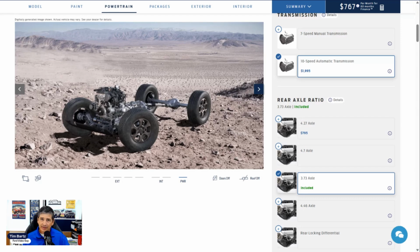Also, the EPAS, electric power assist steering. So it makes it a little bit easier if you're turning into parking lots. It's electronically controlled instead of hydraulic, so you're able to turn that steering wheel a little bit easier, and then it stiffens up on the highway. Electronic stability control as well. We have electric parking brake, electronic traction control, hill start assist as well. And for your 7-speed manual transmissions, you will have the hill descent control as well, and front stabilizer bar for this as well. So that's all of our mechanical features that I want to cover.